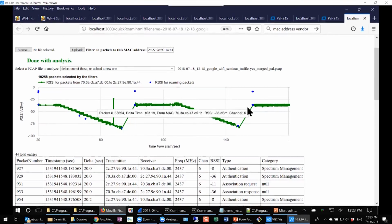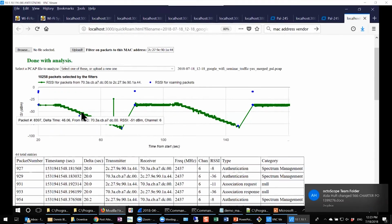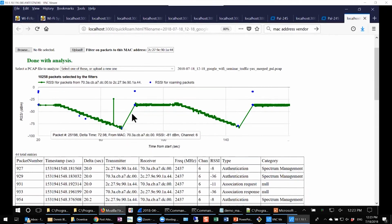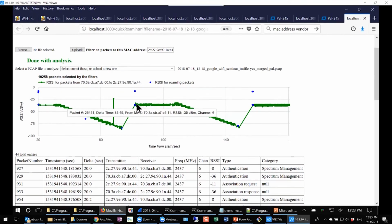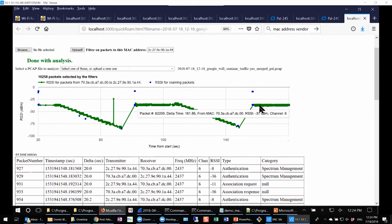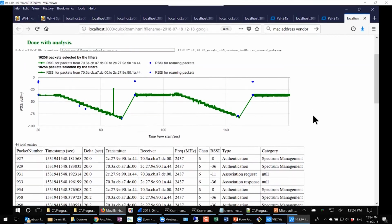So we can see that this roam was on channel 6, stayed on channel 6. It did not change bands. As we came down here, there's channel 6, DC00, DC00, AC00, up to here, changed to E511, which is the 2.4 radio on the second AP. It sits there for a while because I did that 10 seconds of pause to see what happens, and then ramps back down again, and then comes back up, and then back to DC00. So this is a fairly classic, not sub-millisecond roam, but a roam from 2.4 on one node to 2.4 on the other. But what happened during this roam?